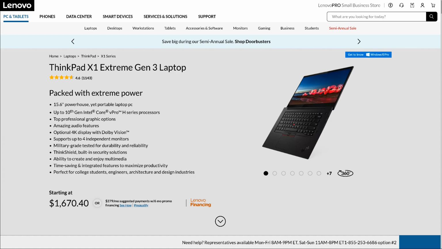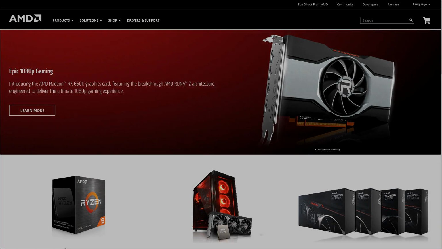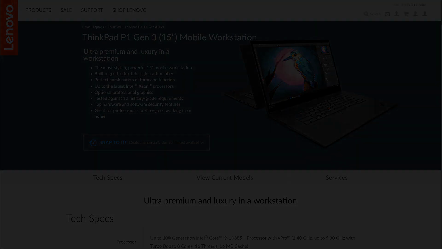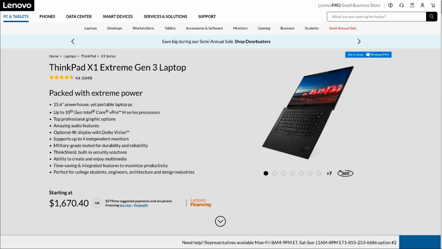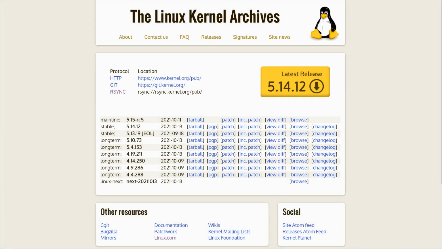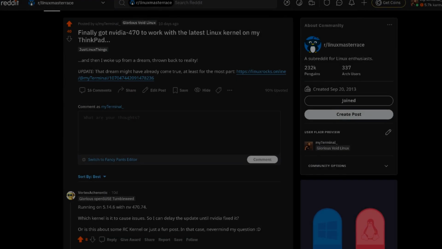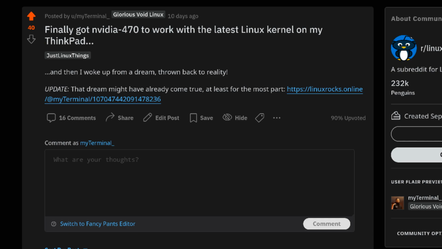I was starting to think that my purchase decision had all gone wrong. I was originally looking at an AMD machine, but then when I came across the Lenovo ThinkPad P1 and hence the X1 Extreme, I had to go with Nvidia. Also, I spent about twice as much as I had originally planned. And now that I am not able to run the software I wanted, it brought me a lot of stress on my mind. I woke up from a dream where I could run the latest Linux kernel with Nvidia, and I shared it as a funny post on Reddit. What I didn't know was that the dream was about to come true.